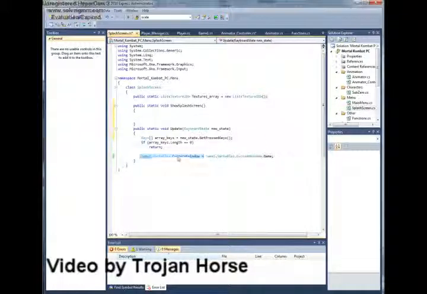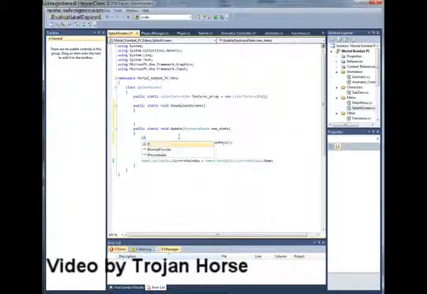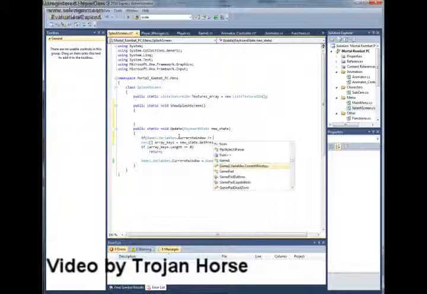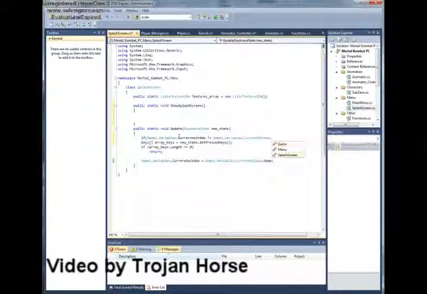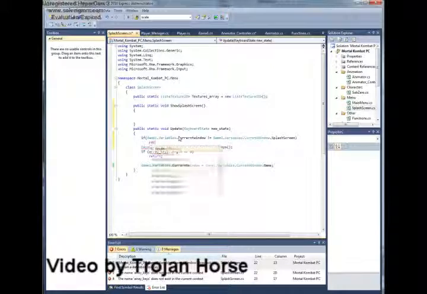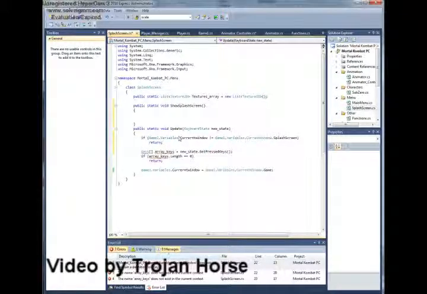And here in the update void we will check if the game1 current window is not a splash screen, then we will return, because there is no need to check for this.